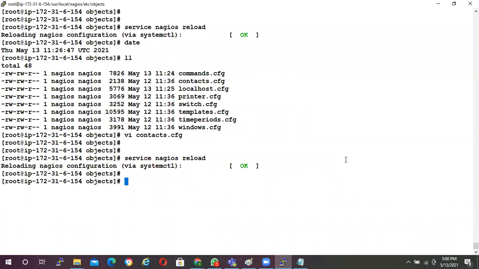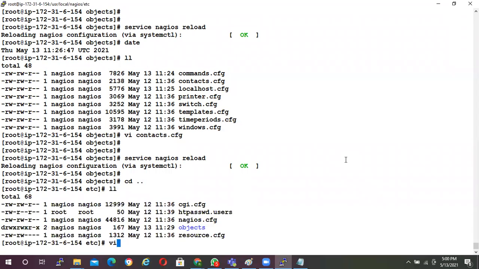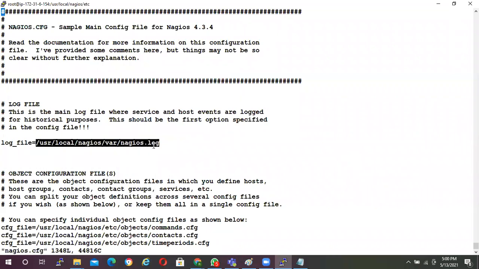I want to see whether I'm actually getting alerts or not. Nagios has a log location where all the events will be recorded. Where is the log location? It is configured in nagios.cfg. This is the log location.